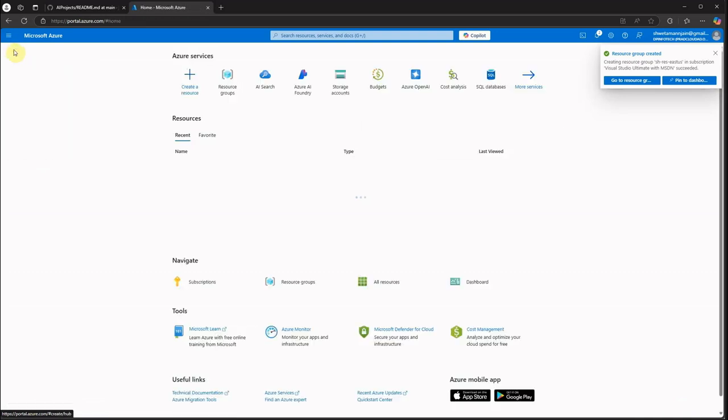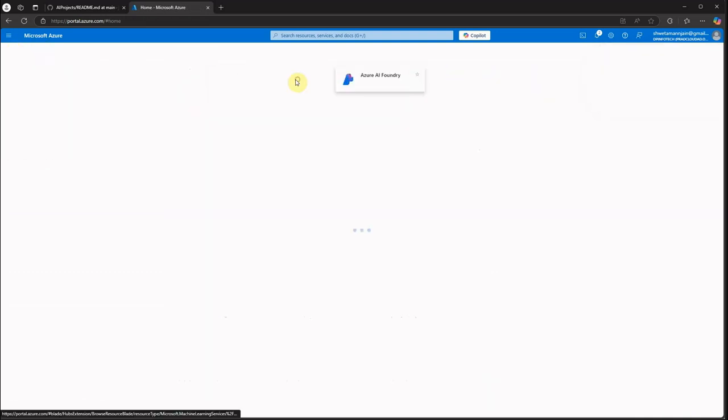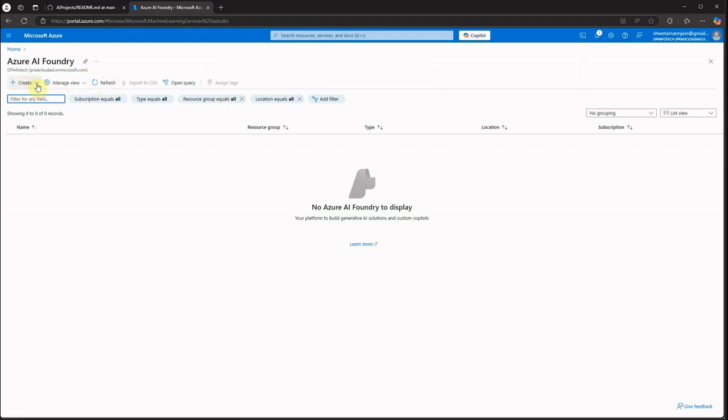Next thing is we need to create an instance of Azure AI Foundry. So click on Azure AI Foundry, and here you have two options. Either you can create project or you can create hub. There is a little bit of difference between these two things. Whenever you are using Azure AI Foundry, you have to push everything inside a hub.